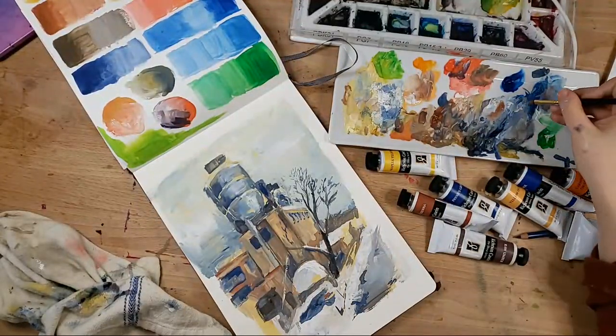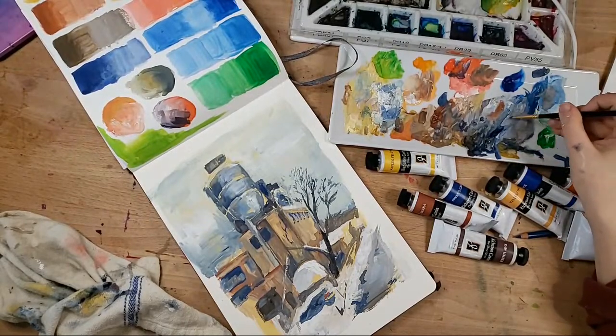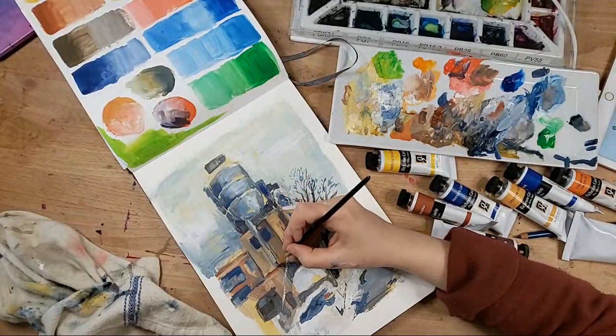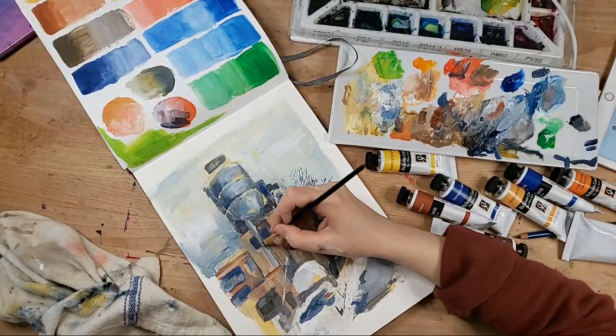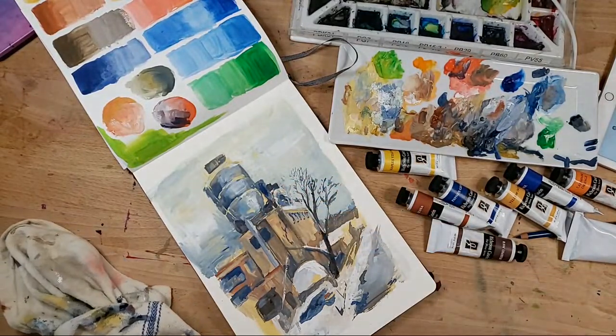I feel like I've still got a long way to go to really understand how to use casein to its best effect, but it's definitely fun. Definitely having a lot of fun with it.